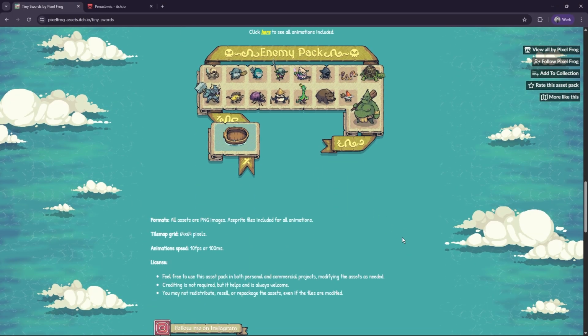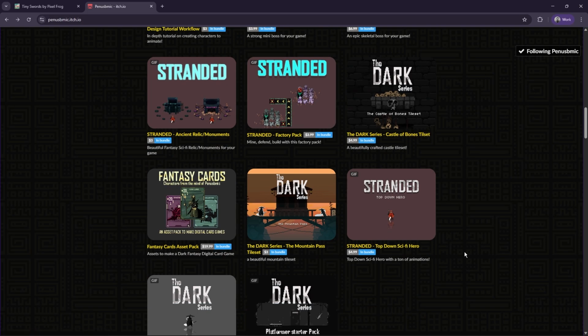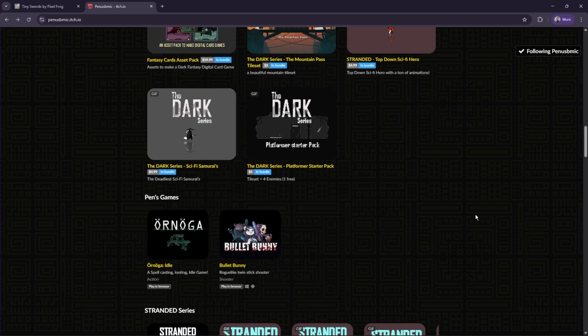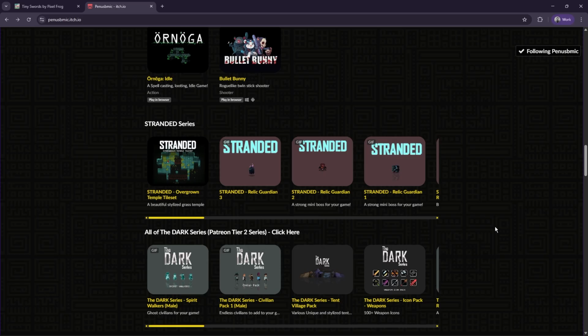But just know that if you can do it with one of the sprites, you can do it with any of the sprites. You can come through here and you can apply it to any of them. I also use a couple of the ones here from Panussenbic, and that's only because I really like all of their Dark series and their Stranded series. I have most of the sprite packs for those, so I will use these occasionally for different demos. So potentially it might be for a certain type of enemy, a certain type of ability, or just a quick demo of how to do sprites.